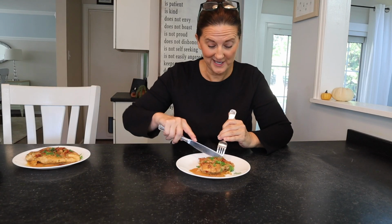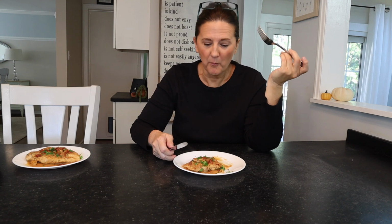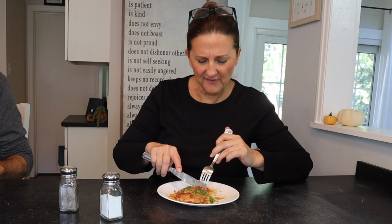All right, so let's try this thing. Smells good. Needs salt, but it is good. I'm gonna add some salt. I do like it. I'm not sure if I love it. I think the sun-dried tomatoes, because they are smoked instead of being in oil, I think that has a really strong taste. So I wonder if you had sun-dried tomatoes that are not smoked, or if they were in oil, if it would taste even better.